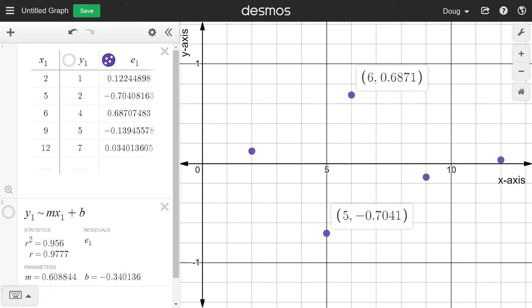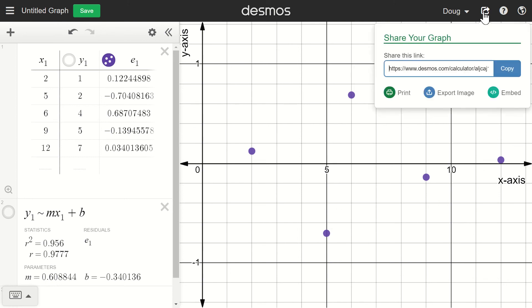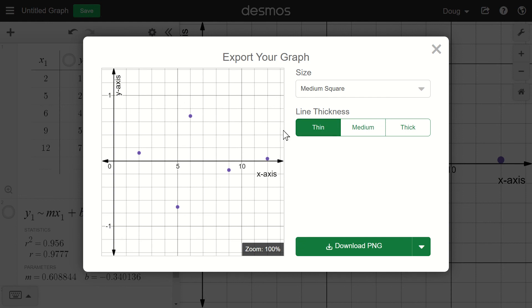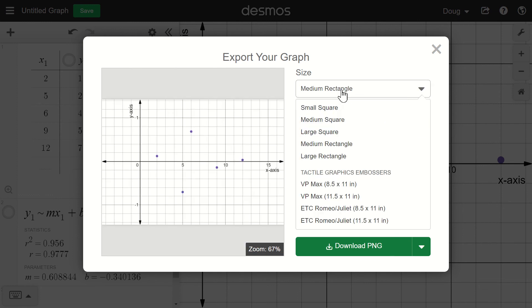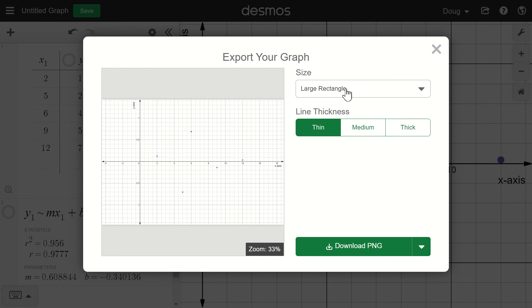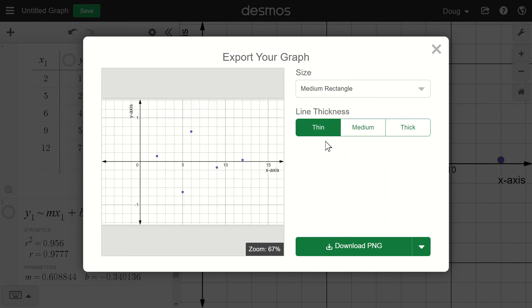And we've been screenshotting these items to get them into either Google Docs or Google Slides. A better way to do that is actually to just use their built-in share tool. So if I click share graph it says okay you want to share it, you can just copy a link to this image, you can embed it, you could print it, or you can just say export image. Once you click export image, change a couple things. You can change, right now it's a medium square. If I wanted to I could make it a medium rectangle, I could make it a large rectangle. I don't want a large rectangle, I want a medium rectangle.